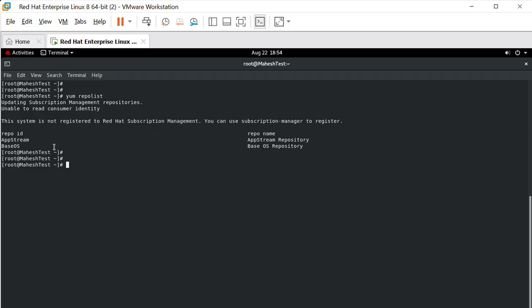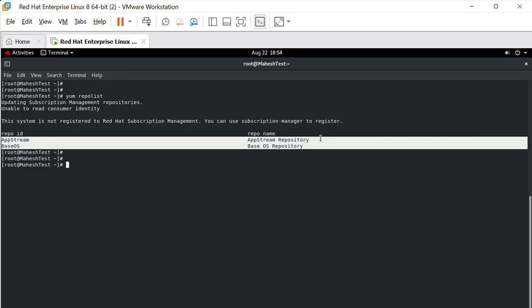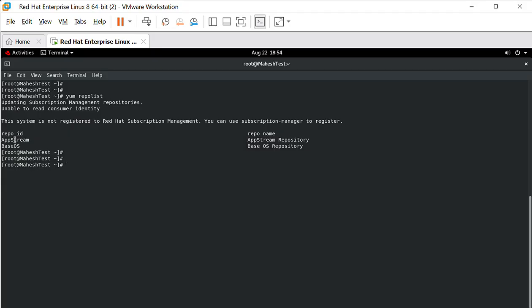See, the 2 repos are successfully configured. One is AppStream and the other is base OS. The file names we mentioned, and the names will be AppStream repository and base OS repository. So now we are good to install any package in this server.